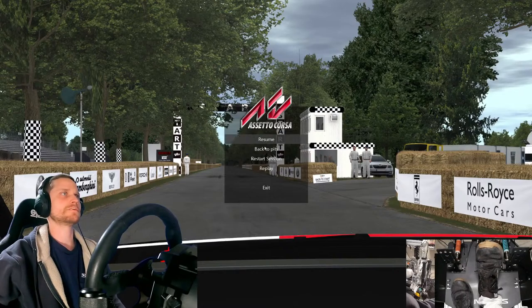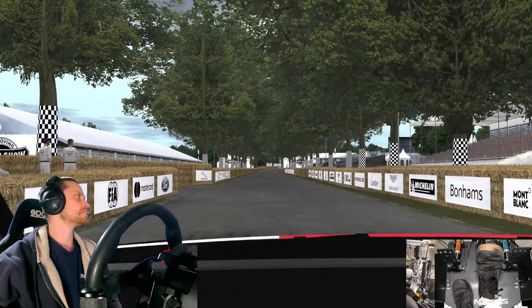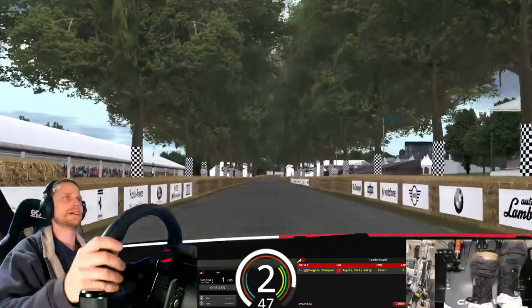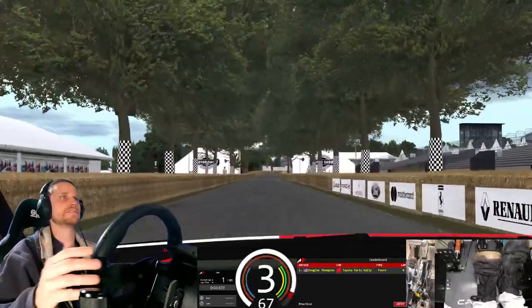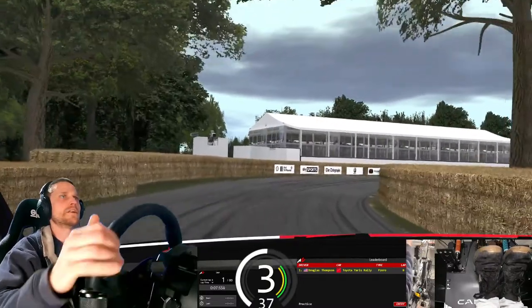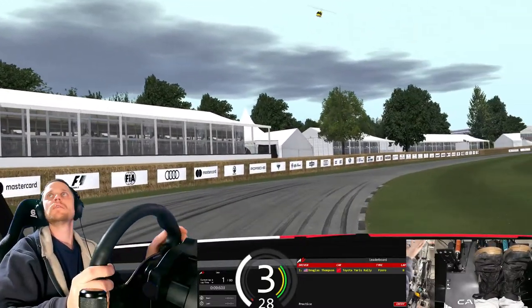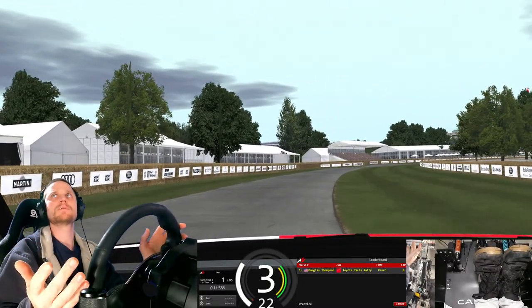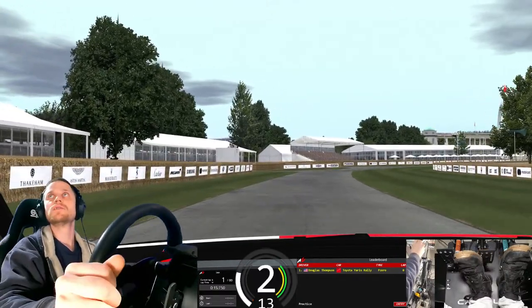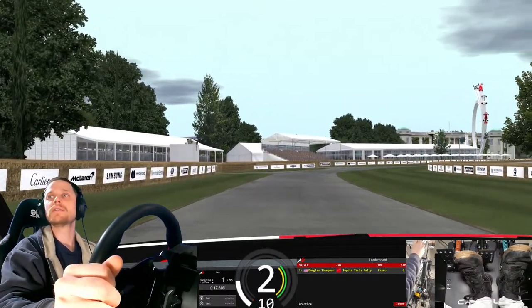Let's restart the session here. Let's see what's going on there. Let's see if it does that again. Well, that was weird. Oh, no, it's doing it again. Whoa. It says I have 240 frames per second. No, now it's dropping to 120. What is going on there?